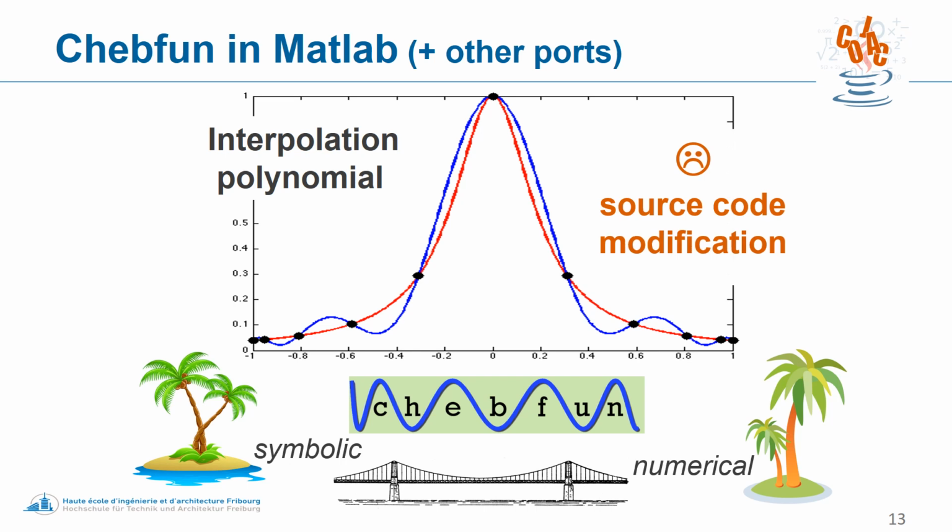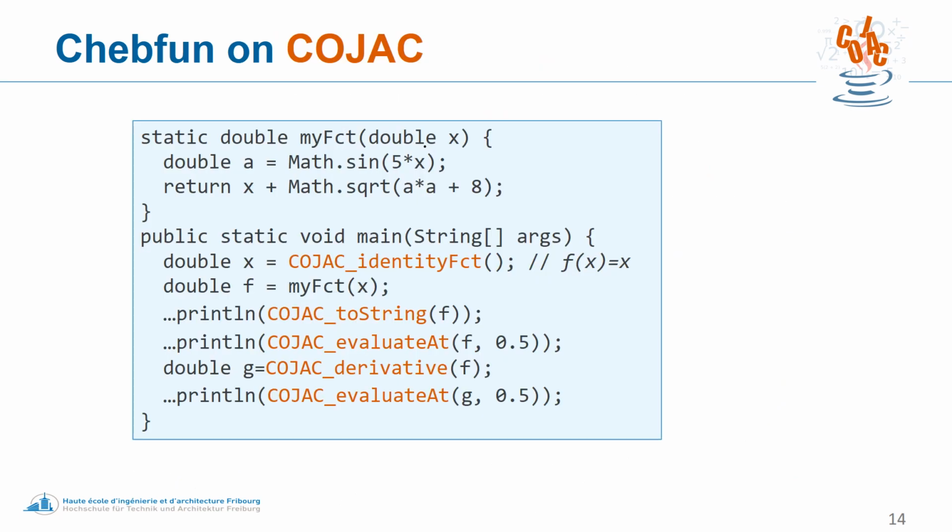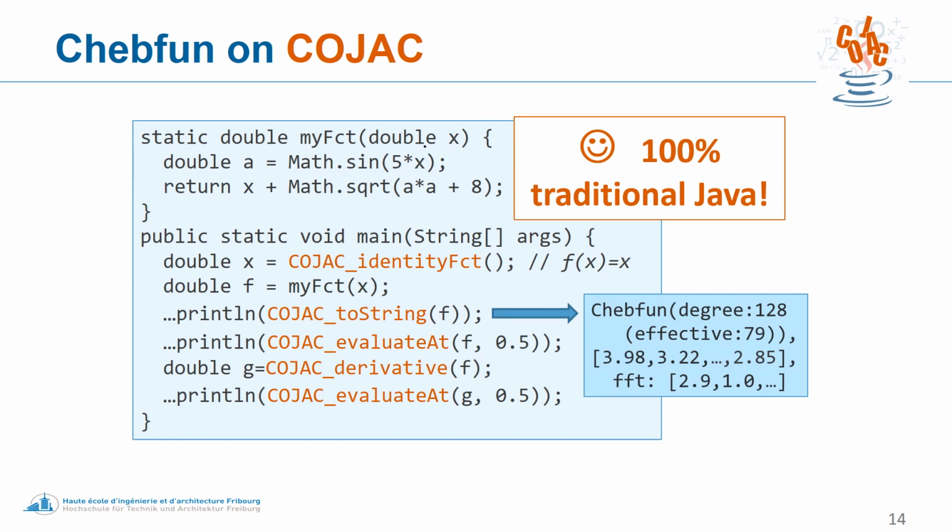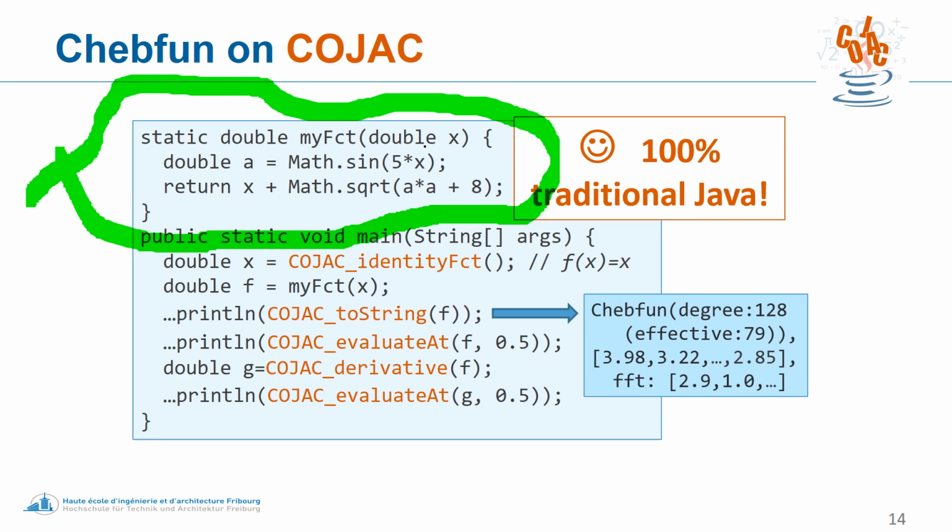Yet, in my opinion, there is one annoying flaw with ChebFun. You still have to modify several details in the source code of your functions. We have implemented a mode in Cojac that partially simulates ChebFun in Java. I think it's more than just a port of ChebFun. It's the first time the IDE is integrated in a programming language so that the source code of your application kernel is left totally unchanged and you decide later whether you want to run it under three totally different computation models: numerically, symbolically, or via ChebFun, which combines ideas from both worlds.